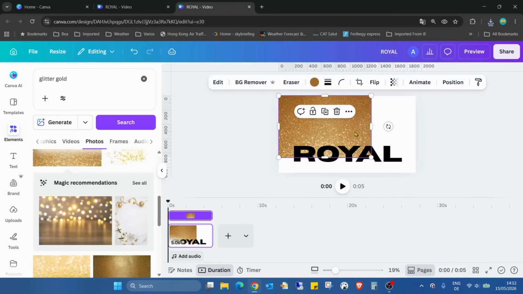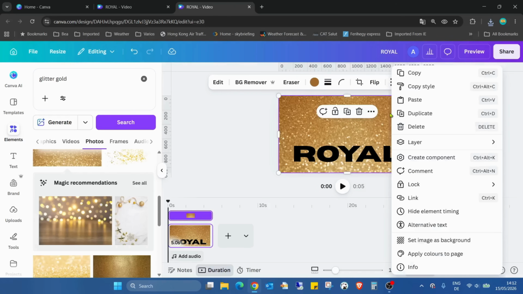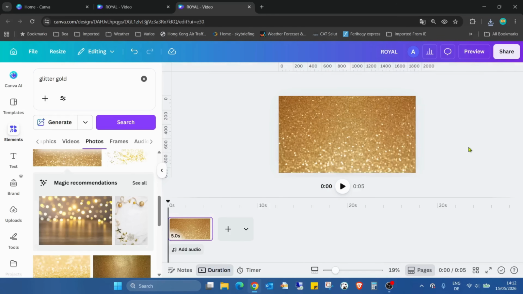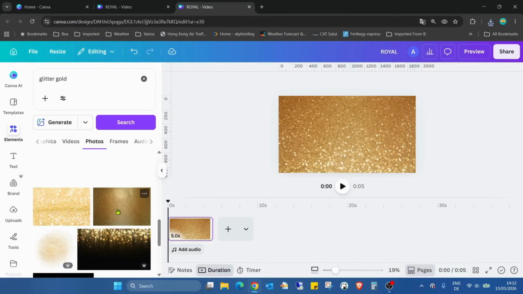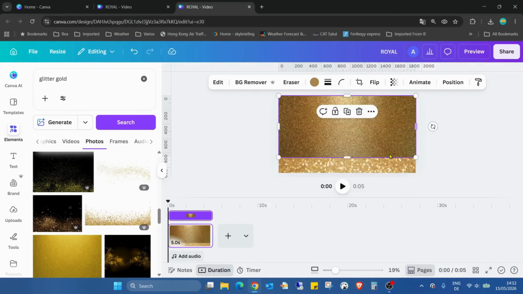Over this, with any one we would like to use. Layers, bring to front. This one is not so nice. Maybe this one is even better. Yeah, let's try with this.